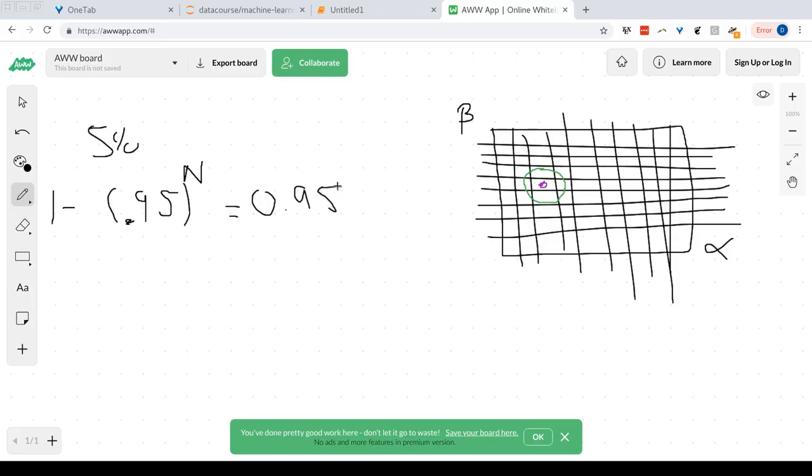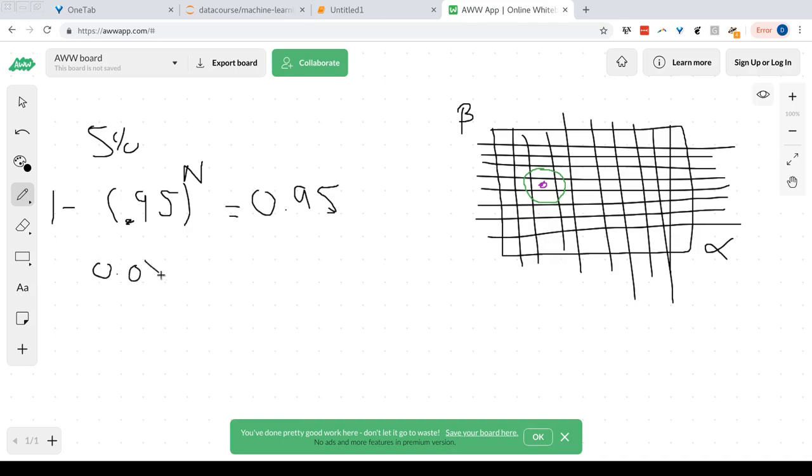So what this means is that if we randomly sample our space and we're trying to look for this near optimal region, which we assume is only 5% of our space, we want to find how many times I should sample from this space such that 95% of the time I'm going to sample at least 1 point from this near optimal space. So let's solve for n.